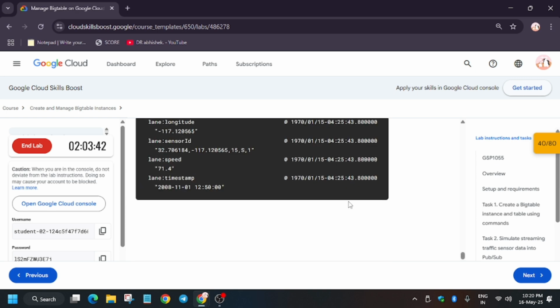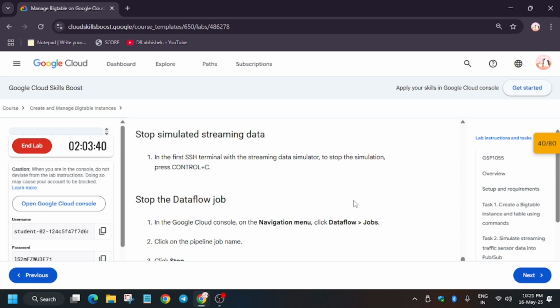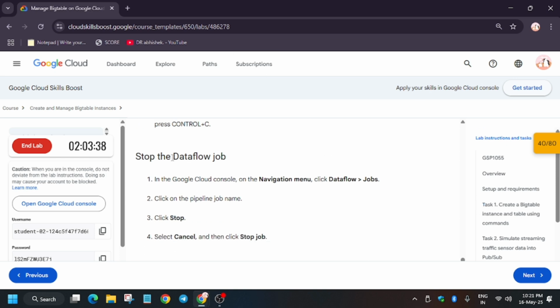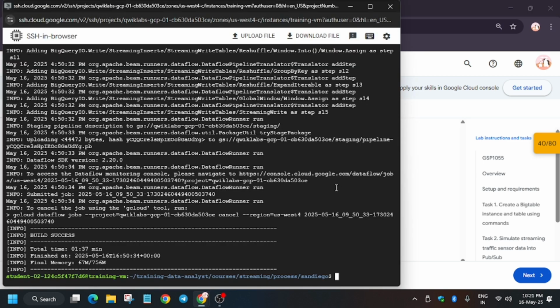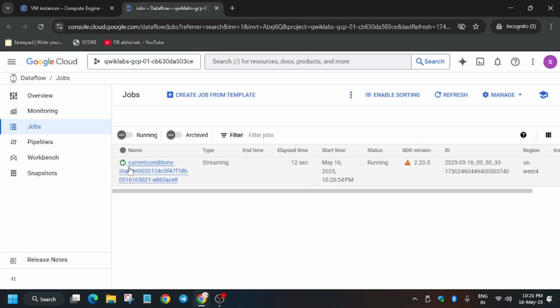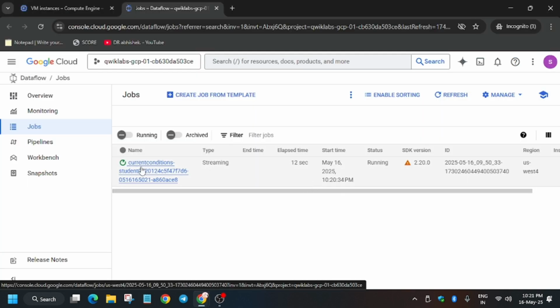Now here, wait a minute, we have to stop. This is a very crucial step, and if you make any mistake, you won't be able to get full score. So as you can see, we have to go to the job, stop, cancel, and stop job. So let me show you how you can stop the job. Click on this job.